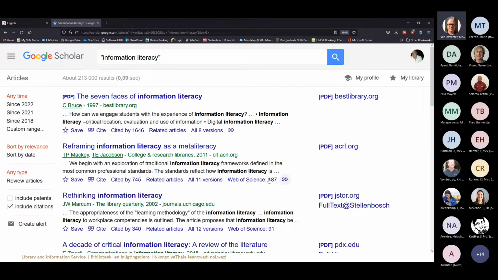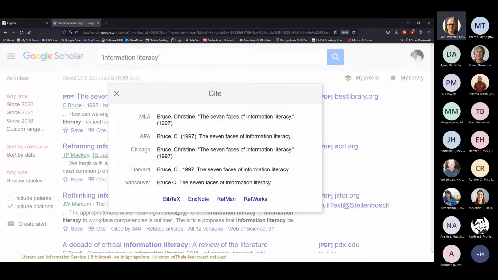So the first thing I want to say about Google Scholar's citation options is that preferably don't use them to populate your library, unless you can't find these sources on another database, because these ones are usually very, very poorly populated, and I'll illustrate that now. But this is an example of how a BibTeX file can be used. So let's take this first one, say Cite, and we select BibTeX.